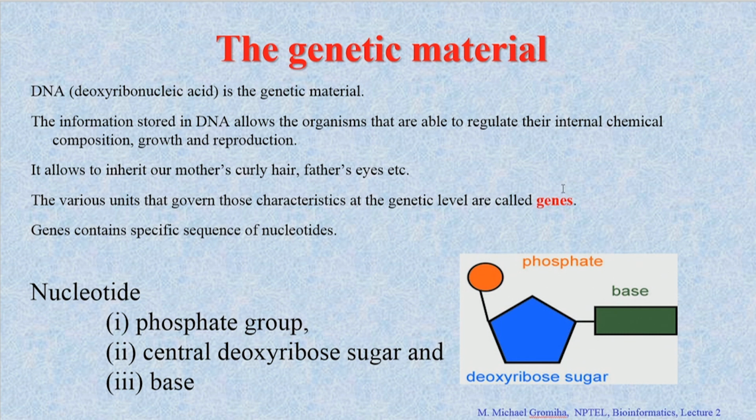It contains various genes. If you look into the genes, they contain a specific sequence of nucleotides, for example, A, T, C, G, right, adenine, thymine, cytosine, guanine, and we take a nucleotide. So, this is an example. It contains a phosphate group here, and here this is the central deoxyribose sugar, and here is a base. Here there are 4 different bases for the DNA and 4 different bases for RNA. 3 are common and 1 is different, thymine replaced by uracil.